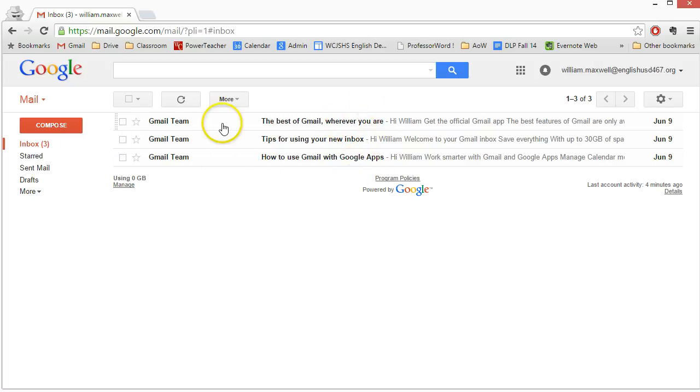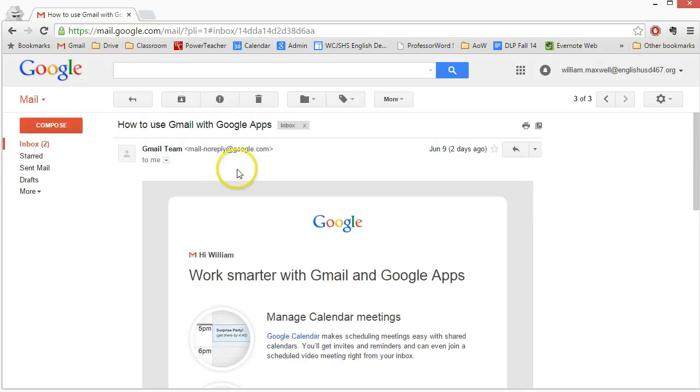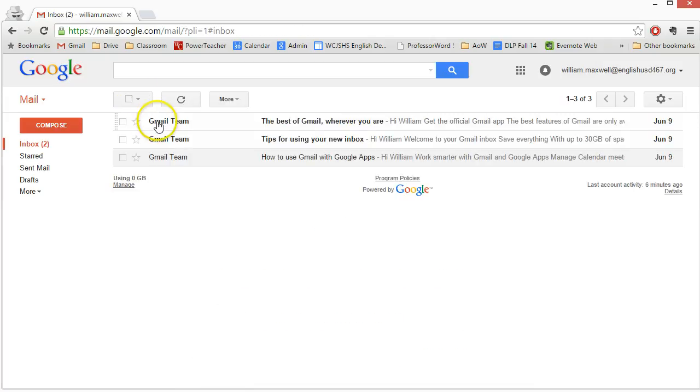So you have all these emails in your inbox, and they're all unread right now. So I'm going to go and open one. All right, hooray, cool little email. And I'm going to go back to my inbox, and you can see the difference between one that is read and one that is unread. This one's been read, these two have been unread. So let's say I want to get this out of here now.